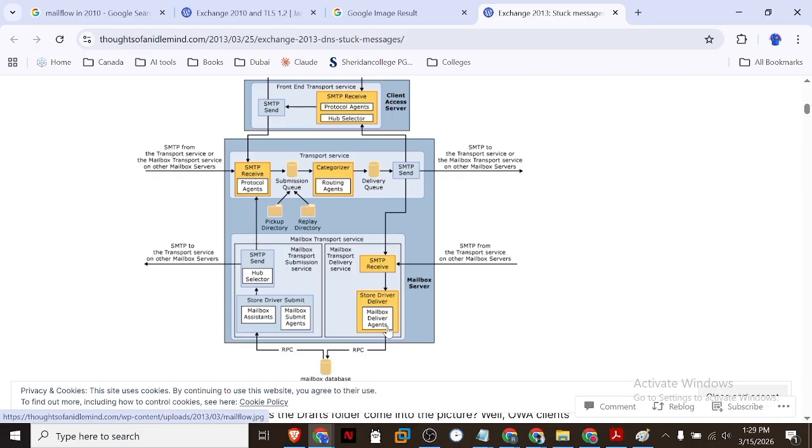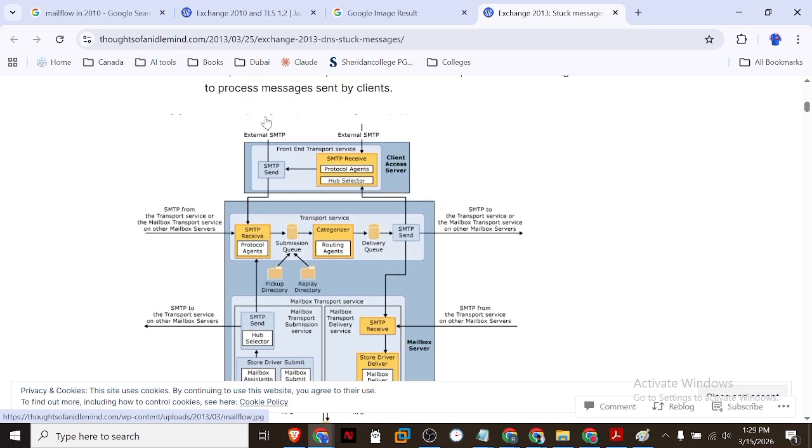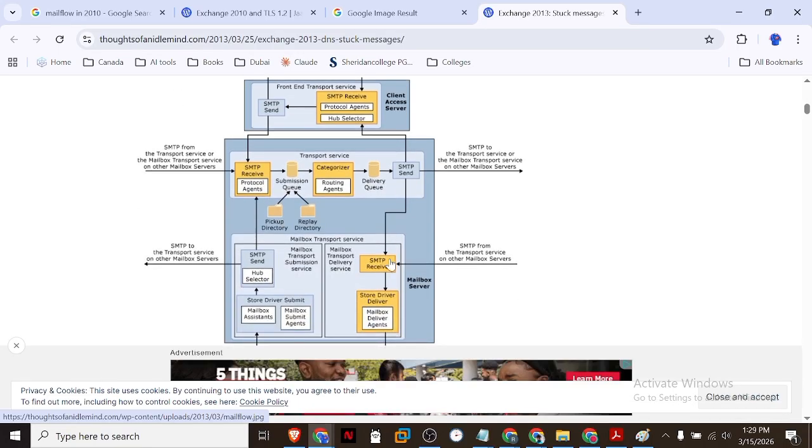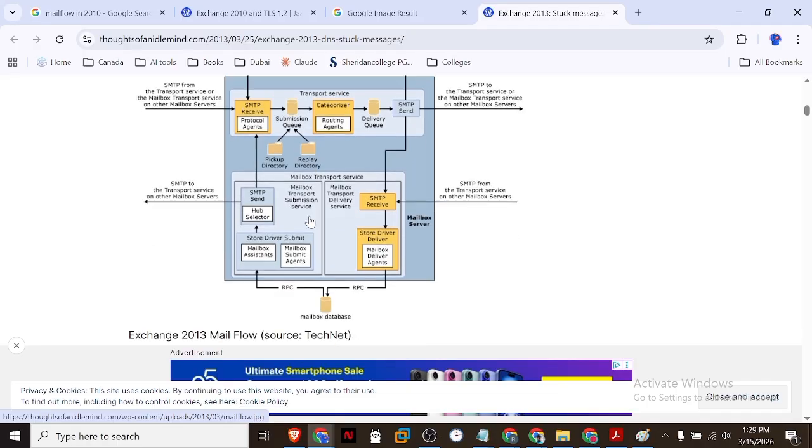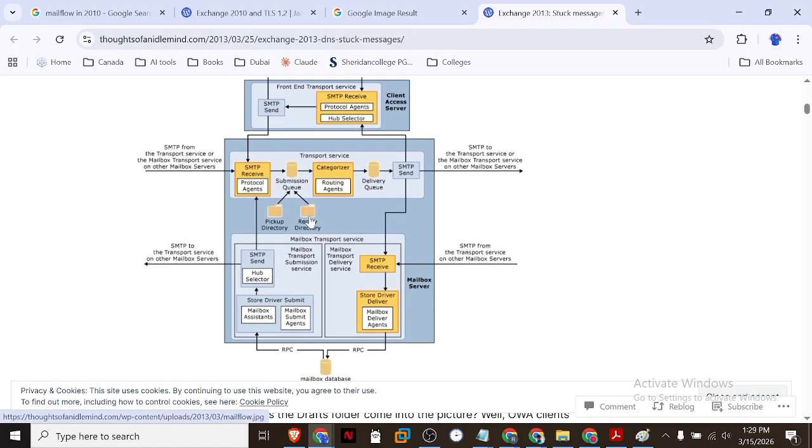Store driver, mailbox agents, submit, SMTP relay and outside. This is the external and this is the internal. This is the pickup directory as I mentioned.